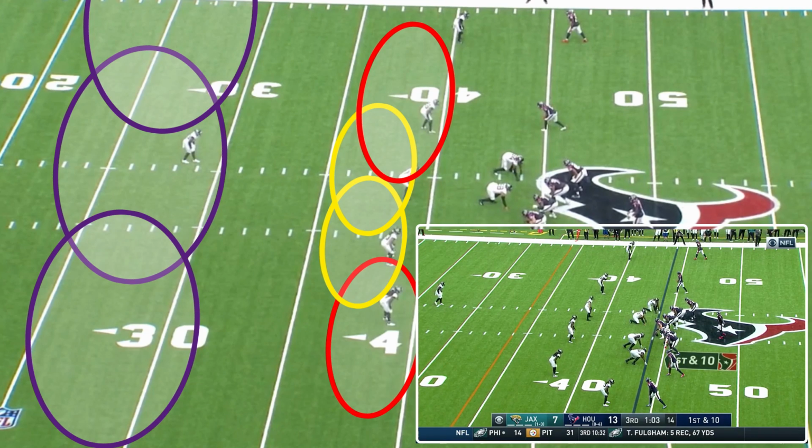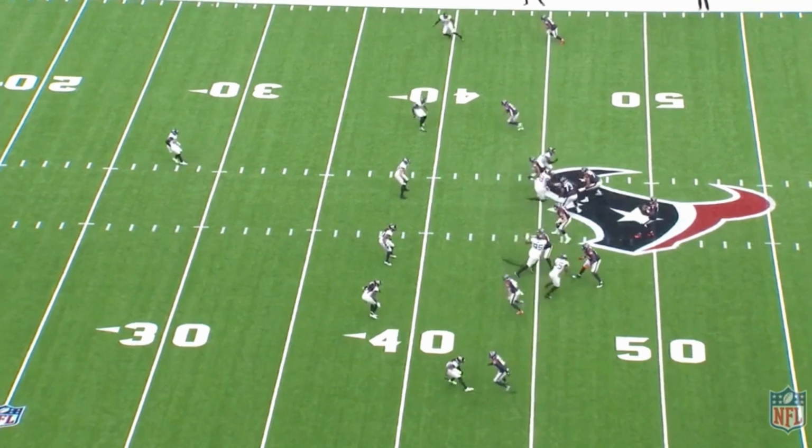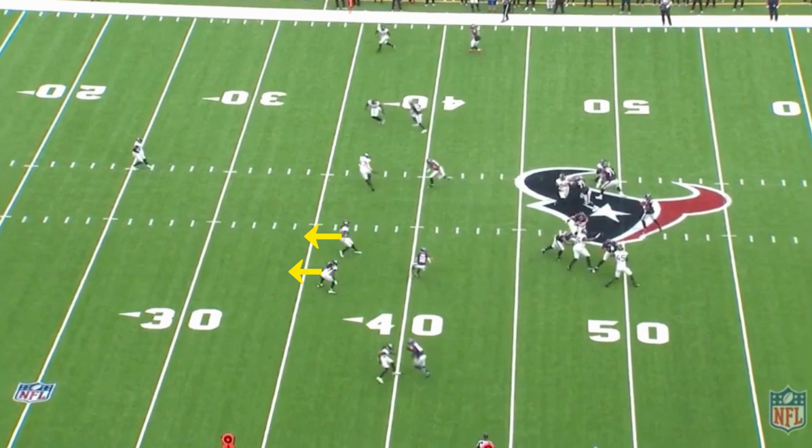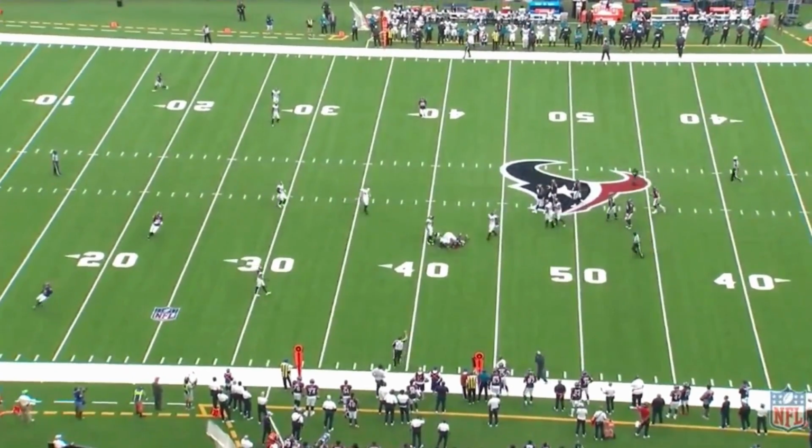And he does it again against the exact same look later in the game. Same cover 3 look, and he has the same curl post concept dialed up. This time, look at the linebacker and safety back up a couple steps. They know in their mind to look out for the post because of that touchdown earlier in the game. But now that leaves the curl open and Deshaun gets an easy 5 yards.